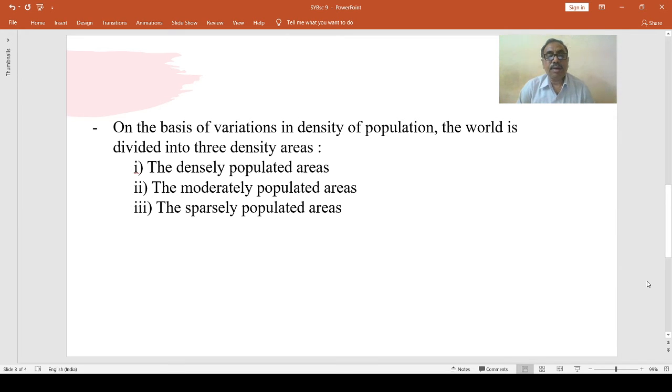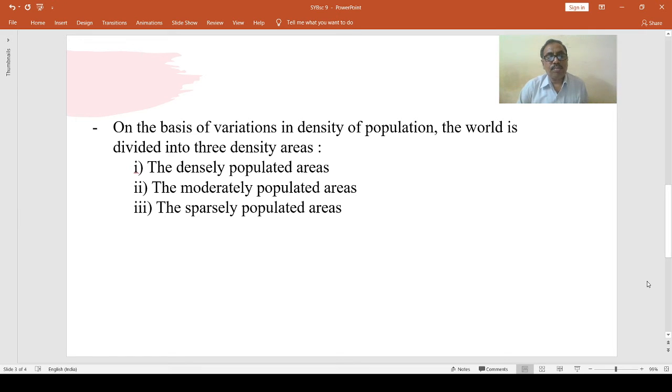Then the eastern North America includes the southeastern part of Canada and the northeastern part of United States of America. The density of the region is more than 300 persons per square kilometer. Thicker concentration of population is due to the industrial belt running from Chicago to New York. There are some other dense population regions, that is Java, Nile Valley in Egypt, Brazil, Venezuela, Argentina, etc.